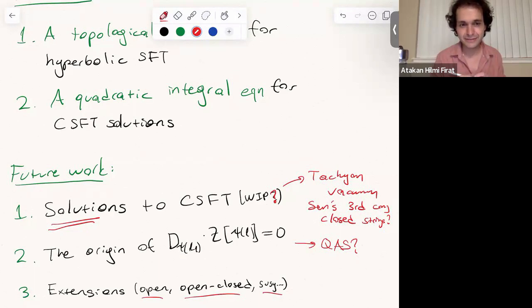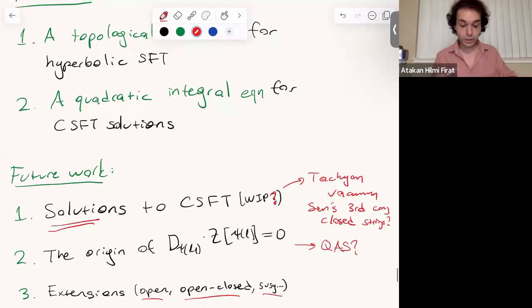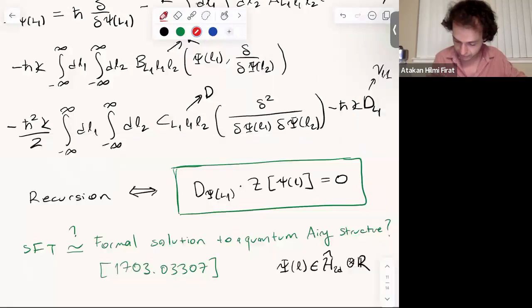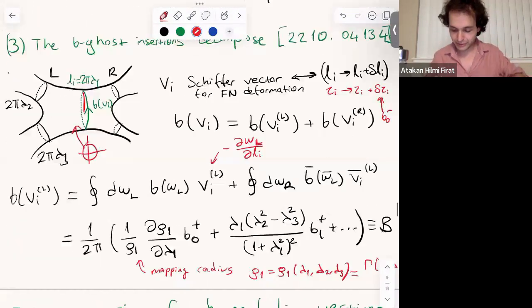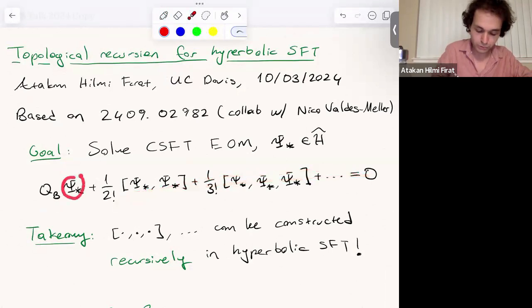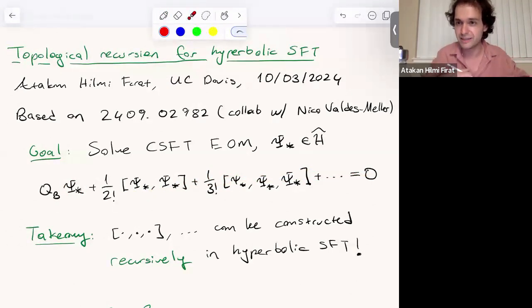By solutions to this closed string field theory, do you mean solutions to this geometric master equation that you talked about at the beginning? No. I already solved the geometric master equation. That is the thing I said in the first slide. I'm sorry, this wasn't clear. Let me go there. So, solutions of string field theories of this form. If you ignore interactions, solutions basically mean that you have Q_B-closed states, like a graviton or something like that. But then the interactions are deforming it, and this is basically solving the equation of motion of the field theory. Okay, thank you.